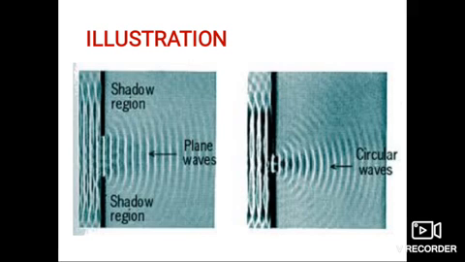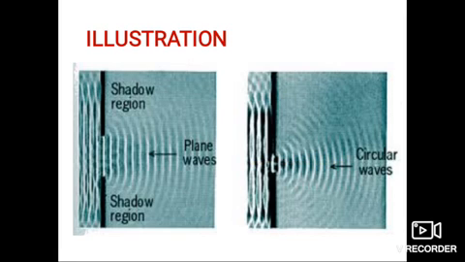Also, the same case happens here. The water waves are passing through a small hole inside an obstacle. So these waves which have moved here are called the diffracted waves. The ones which have already moved here are called the diffracted waves. Even these ones are called diffracted waves.